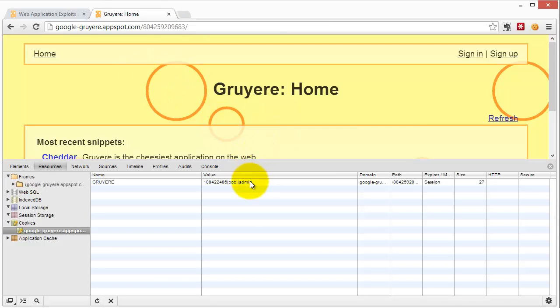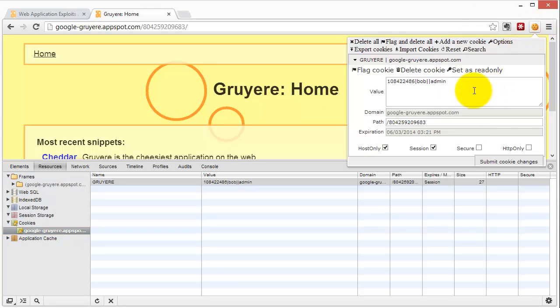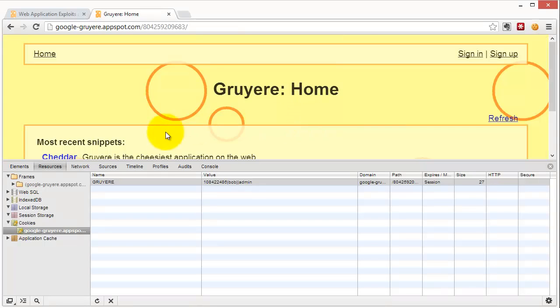So maybe this isn't a state cookie. Maybe it's some sort of key. I don't know. I'm testing, so I'm learning. I'm experimenting and seeing what's going on. So let me change this back from admin to author. That's what it was. Now, normally I'd be making a lot of notes on this and I wouldn't have to remember what it was before, but because I'm talking about it rather than writing it down, I have to remember.